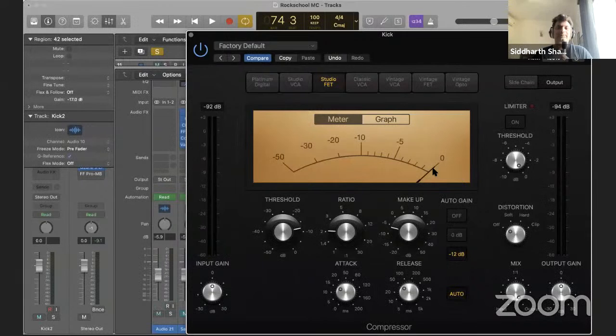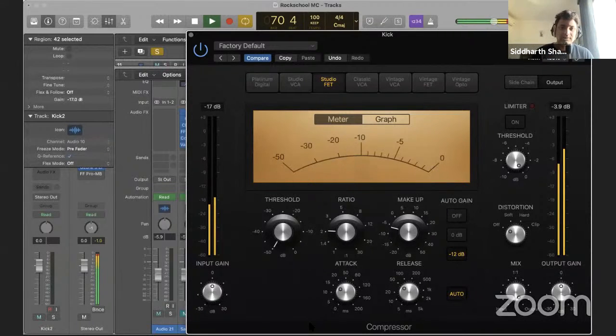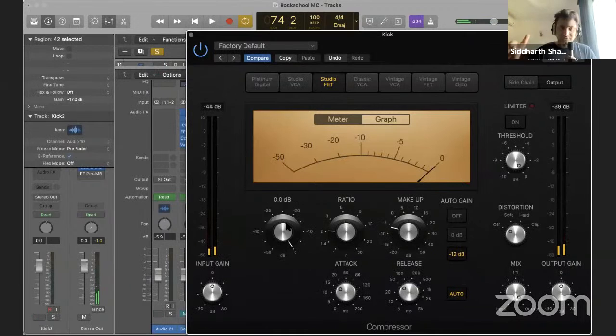Now, at minus 12 it's just touching the peak of the kick. If I wanted the entire sound wave to be compressed, I would have to lower the threshold, meaning this. See, now it sounds really bad, because it's covering the entire transient range, but we don't want that. So that's what a threshold's for: at what point will the compressor get triggered.